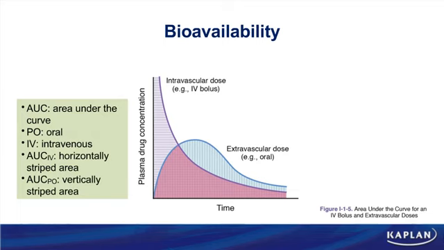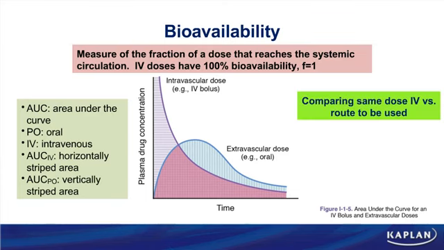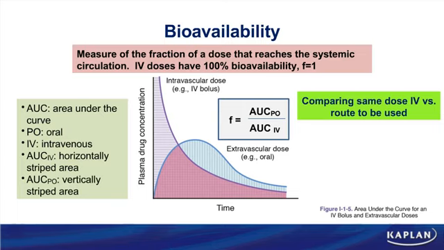The concept of bioavailability. Remember, we've already defined this term by saying that it's the amount of drug, the amount of your dose, that actually makes it into the plasma. What we do to compare bioavailability is we compare the route that we're going to use to giving that drug IV. When I think about the term bioavailability, notice that we use the letter F for bioavailability. It doesn't really make any sense, does it? But if F possibly is standing for fraction, that's the way to remember. F could be the fraction of the dose that reaches the systemic circulation.